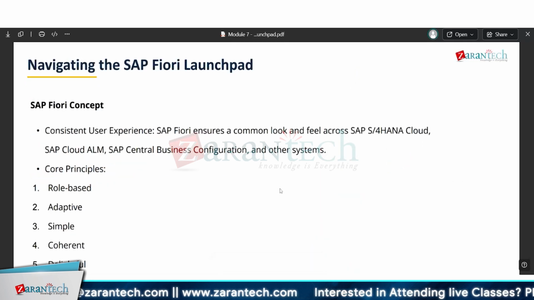Okay, so navigating the Fiori Launchpad. Basically, this is talking about the Fiori concept, consistent user experience. SAP Fiori ensures a common look and feel across SAP S/4HANA Cloud, SAP Cloud ALM, SAP Central Business Configuration, and other systems. Core principles.